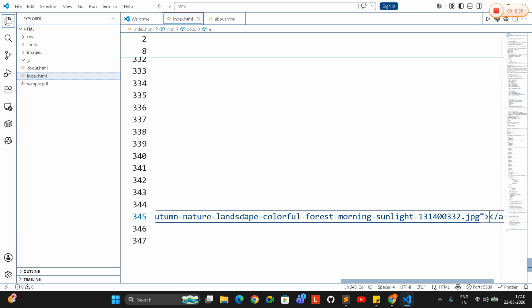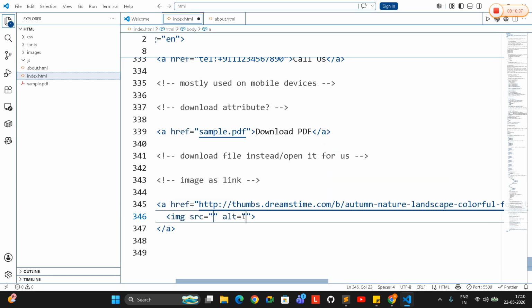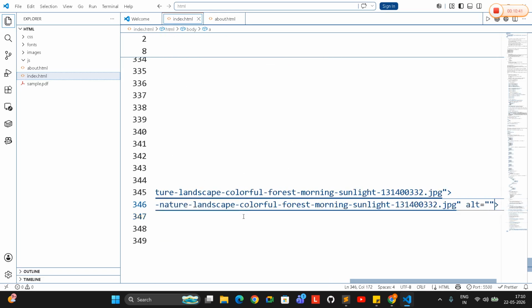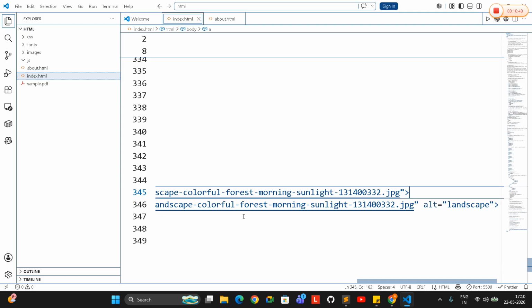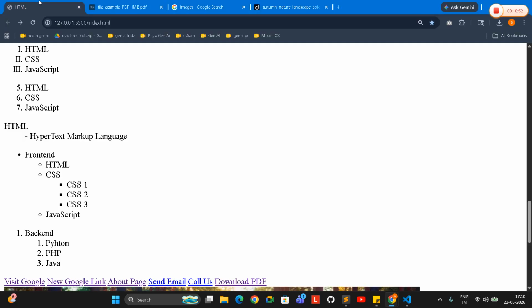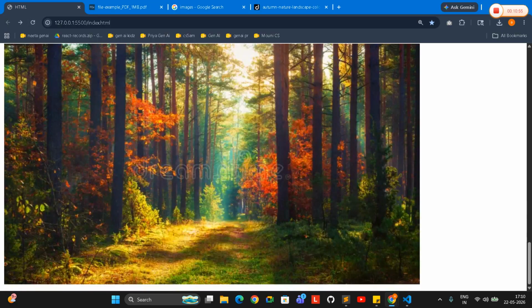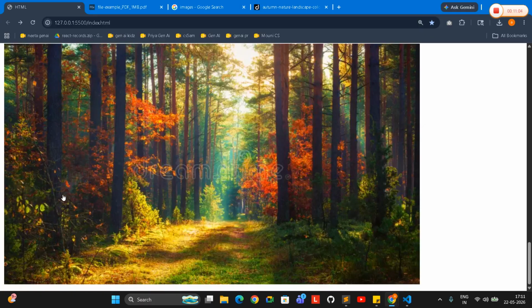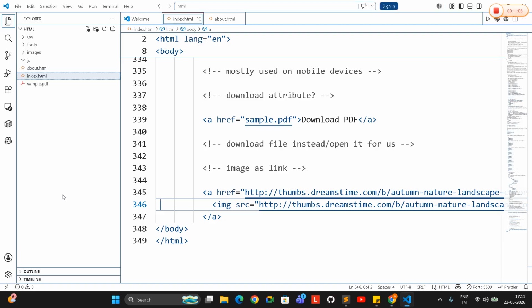Okay, and over here I'm going to do image and give the same path over here, and alt I'll name this thing as landscape. Okay, if you want you can even give the width attribute to manipulate the image width. So let me check this thing out. Let me refresh it over here. So you can see we can directly see the image, and when I click on this thing, it's going to open it separately. So you can make it look like this. All right, opening image as a link.